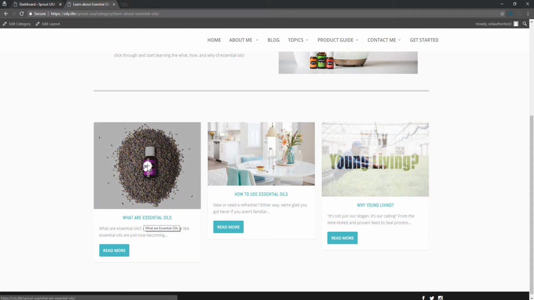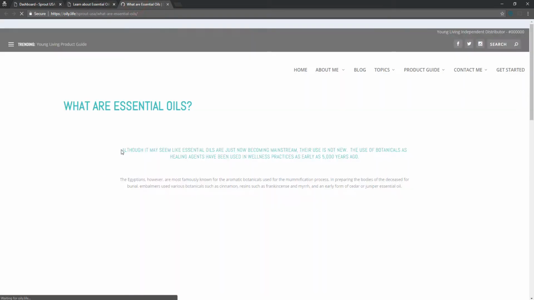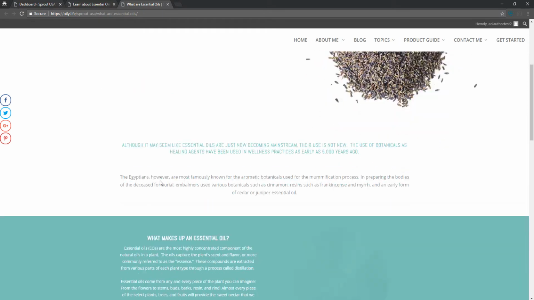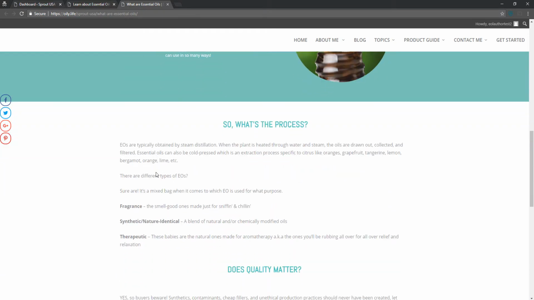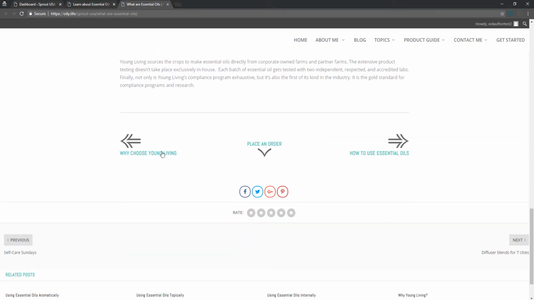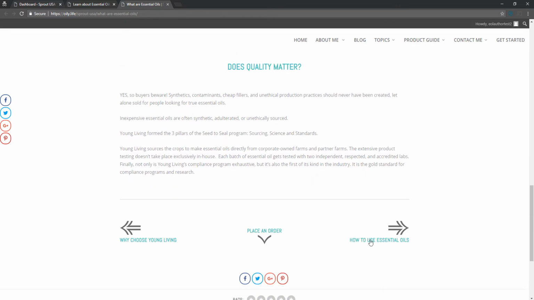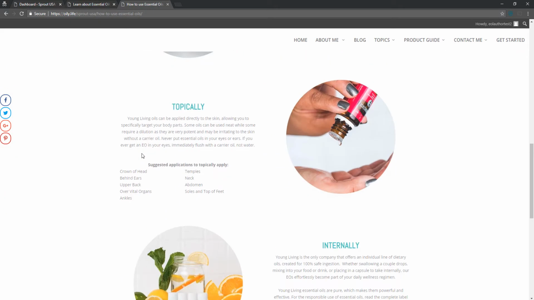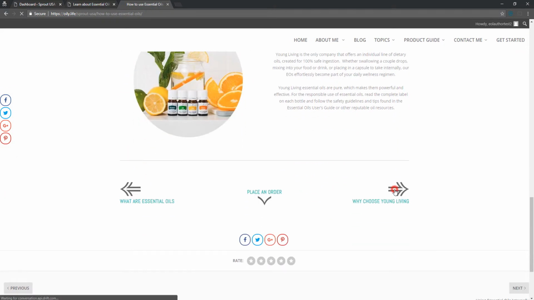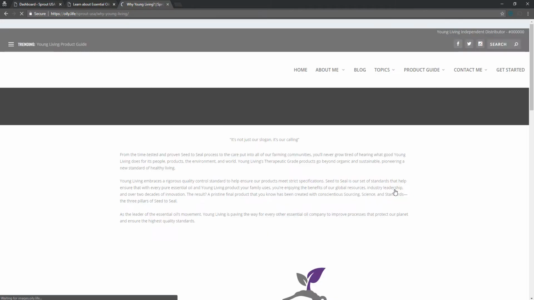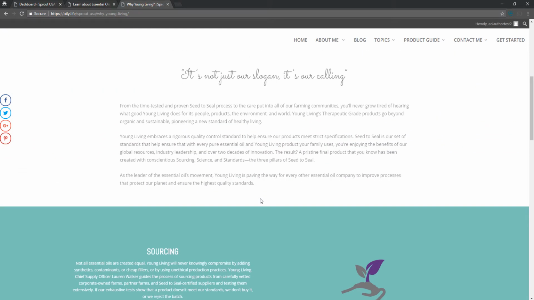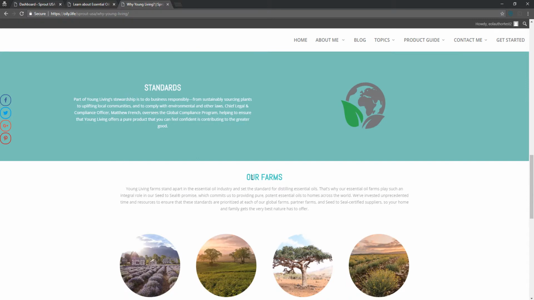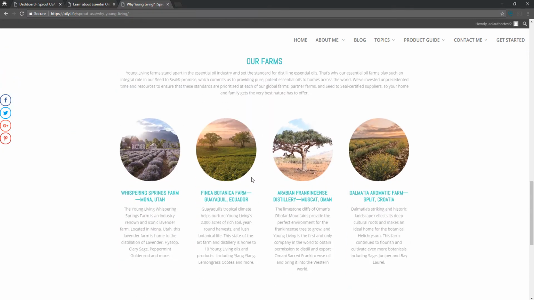And in general, we consider this to be the first one in here, and I'll just show it to you real quick. Again, I open this one in a new tab. This just goes through the real basics of what essential oils are, and people can click through and follow through to the next post, which is how to use essential oils, the real basics of them, and why people should choose Young Living versus just buying at a grocery store or something else like that.